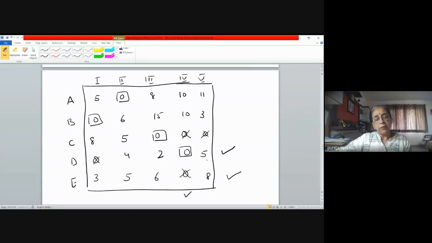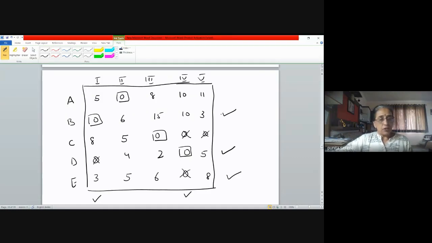Okay, now we repeat the process. Now we examine this fourth row. I observe that there is a marked column here in the fourth column, but then there is a 0 in the first column as well. Okay, so I have to mark this column as well. Once I mark this column, then I look for assigned zeros. Again, there is a 0 here. So I mark this row.